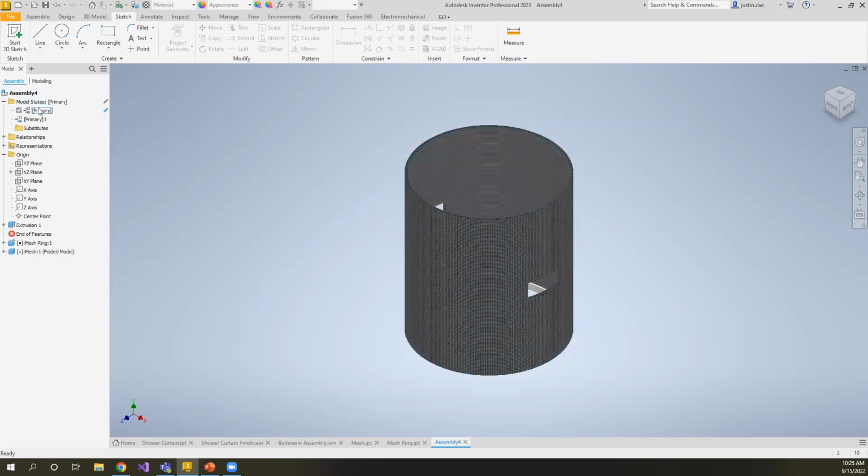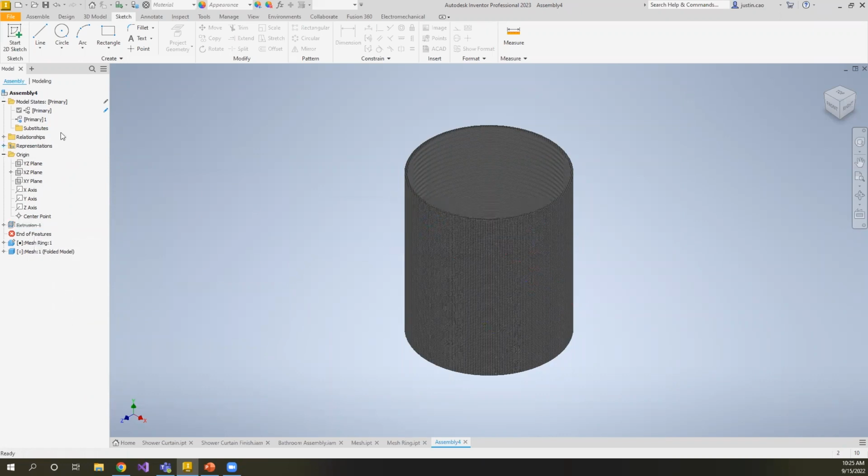And then what we did was we created another model state under the assembly. So when we create another model state under the assembly, oh, it turned off here. Yeah, what we want is actually this one to be on here, and on the primary, we wanted it to be off. So that's something to note.